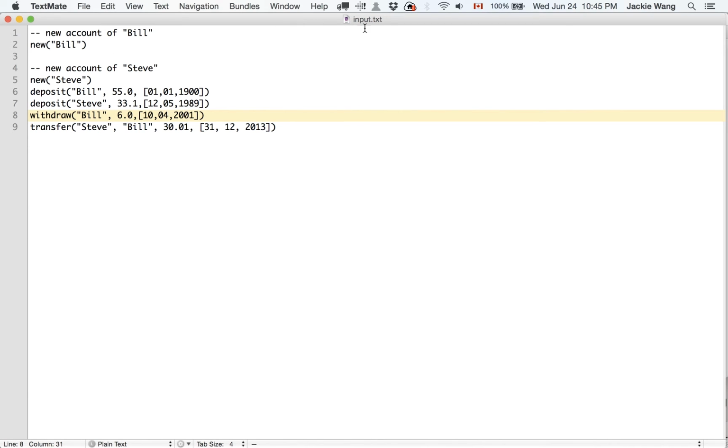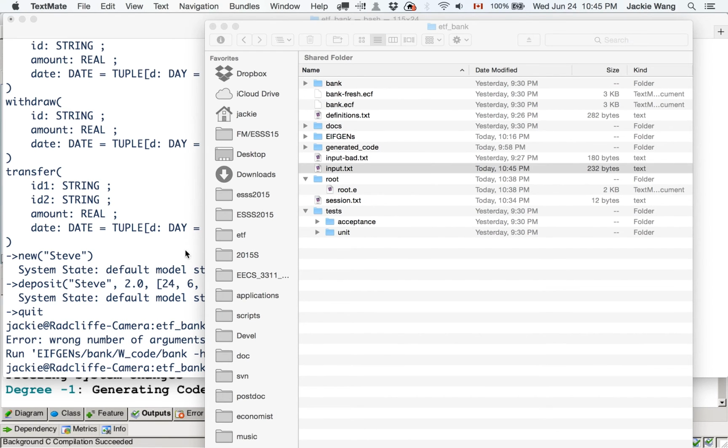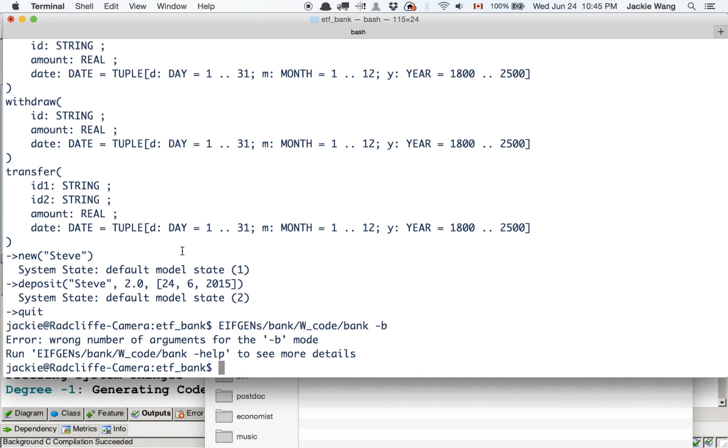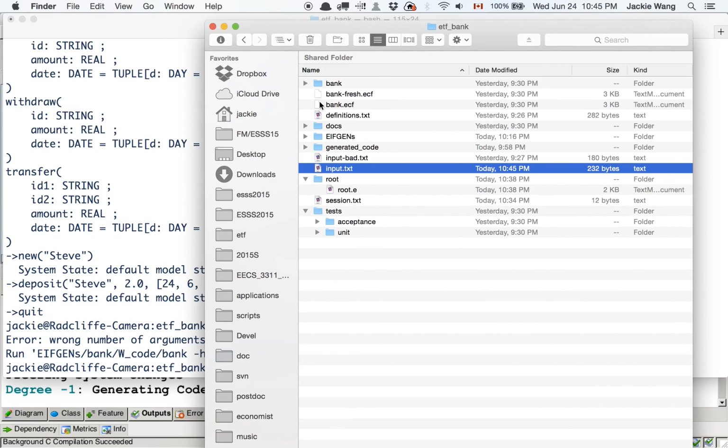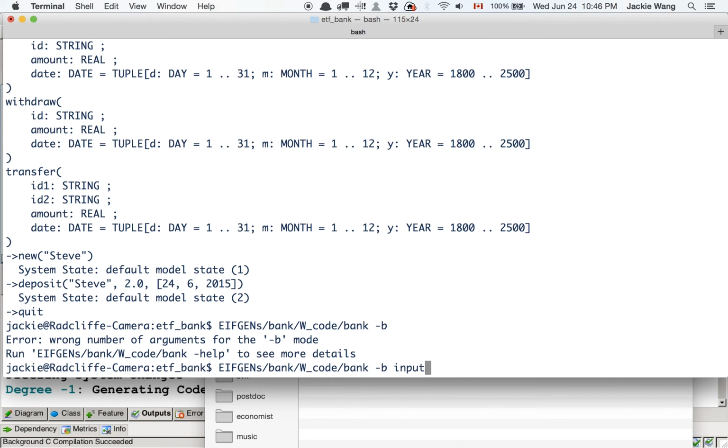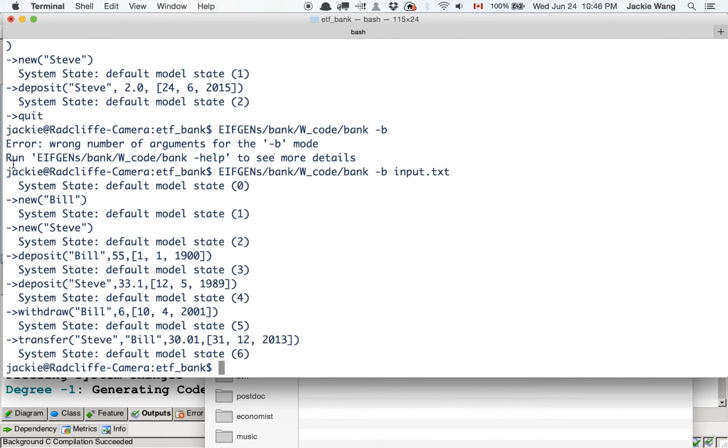So here, input.txt is simply a use case that consists of a sequence of events. Okay, it's like a trace, like a history. So in some way, it's like a load. Okay, so now let's do -b, and now where is it? You can see we are actually in the same directory in the project. We're going to refer to input.txt. Okay, if we simply do that, you can see that it actually shows you from here to here.